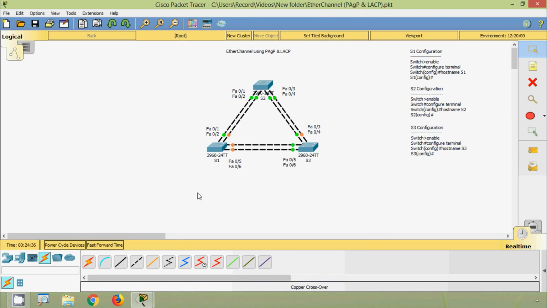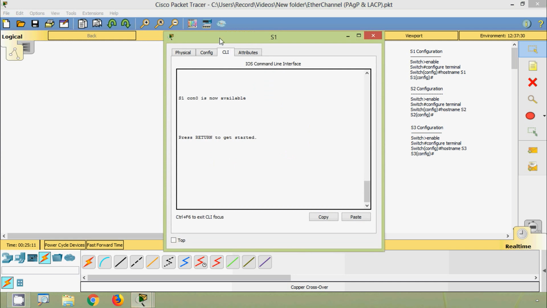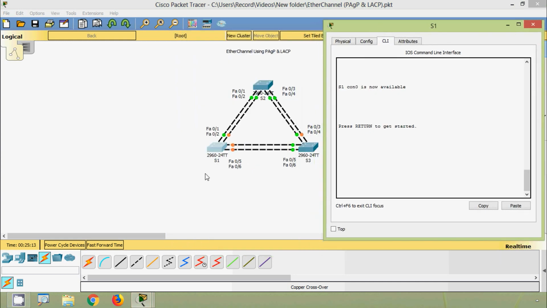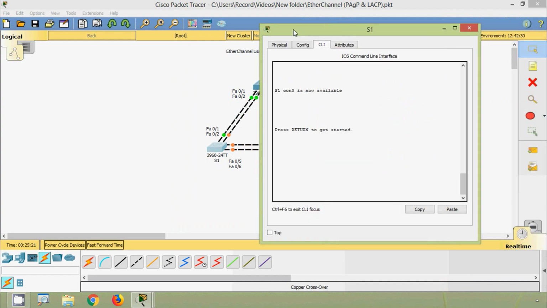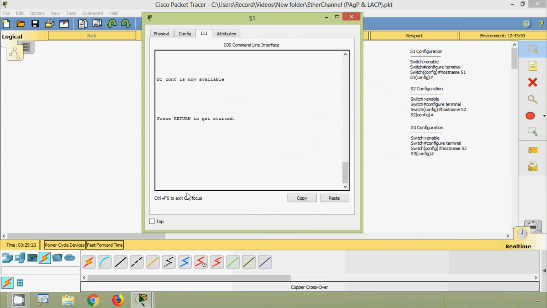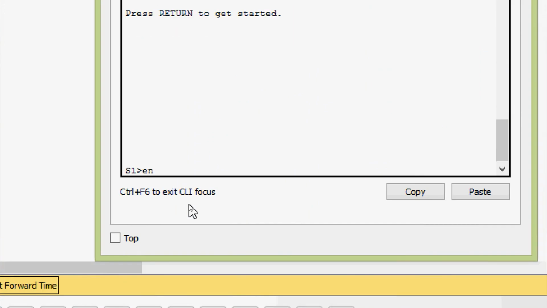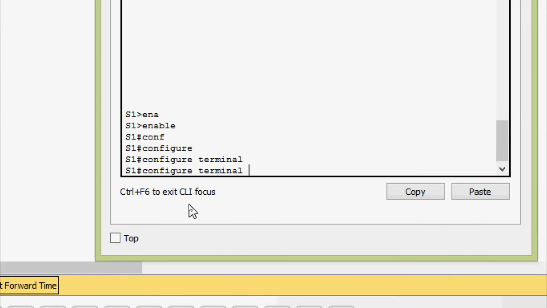Now we will configure trunk ports depending on the connections between these switches. First of all, we will do it on this switch S1, and here we can see the ports on the switch S1: FA0/1, 0/2, 0/5 and 0/6. So coming to S1, enable, configure terminal.